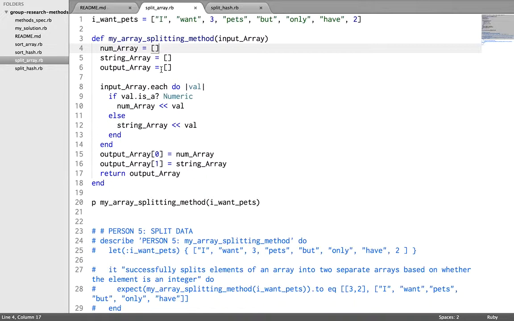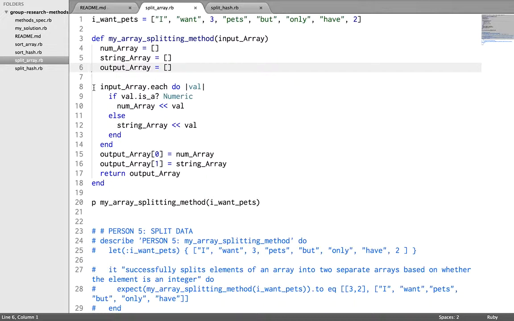The output calls for three separate arrays. Well, actually there's one array with two nested arrays within it. The main array is going to be your output array, and within that output array there's an array just for strings and an array just for numbers. I started this out, and this might not be the quickest best runtime way to do things, but I just defined each of these arrays up top so that I can call them out later.